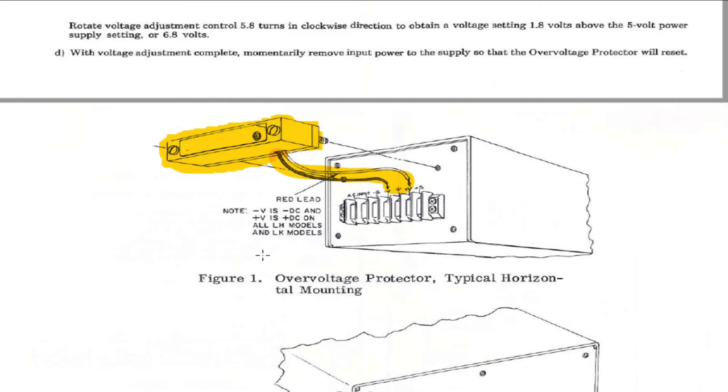But that's how it looked on the back of my power supply. It screwed into the back and then the output, the two wires just went to the output. And when it crowbarred you knew it crowbarred because the power supply would hum considerably loud before it went into shutdown.